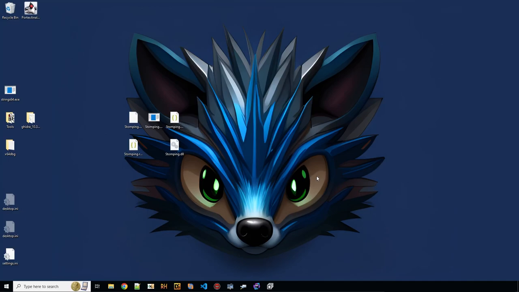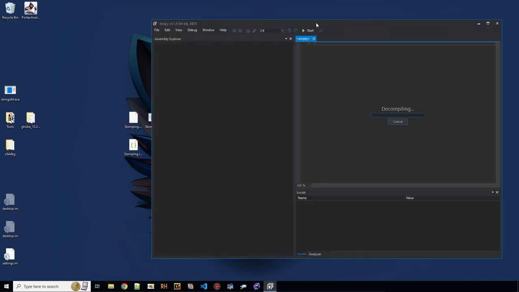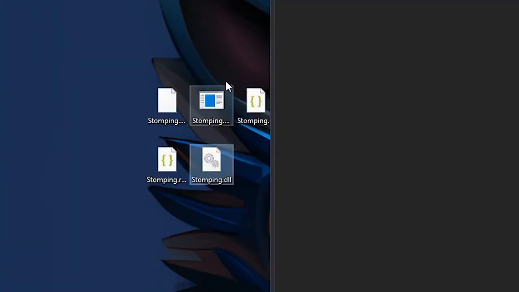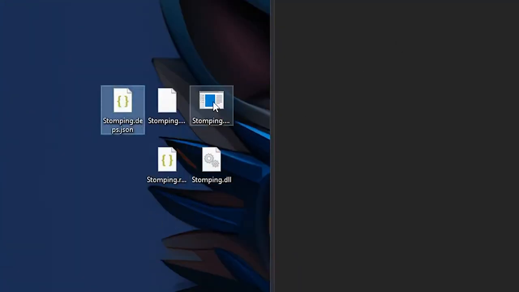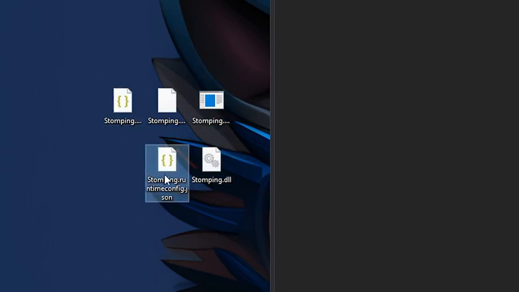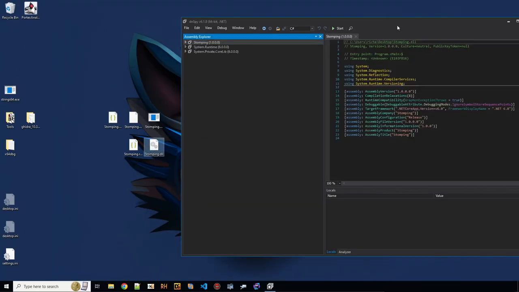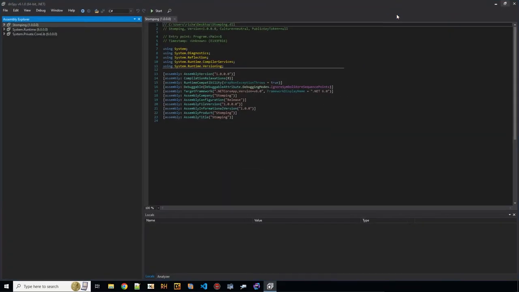We now still have to create this stomped file out of it. The way such a .NET Core application works is you have the actual .NET metadata in this DLL, and the exe is the one reading the configuration for the runtime and then executing our DLL file. So the DLL file is actually the one containing the main code of our application. So that's what we need to check here.